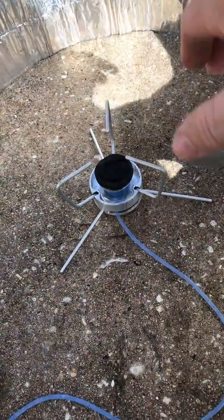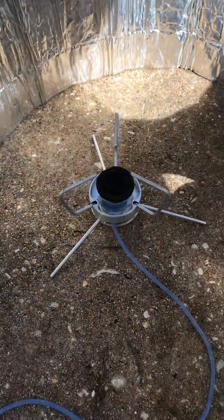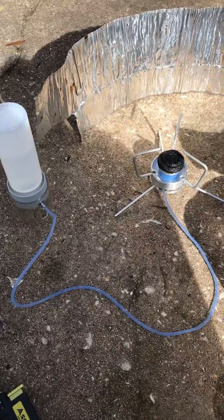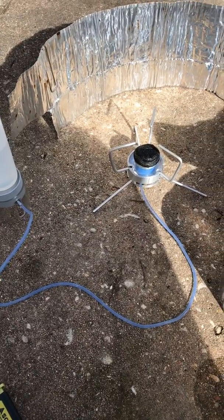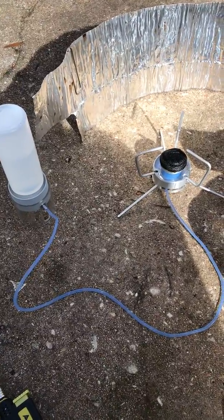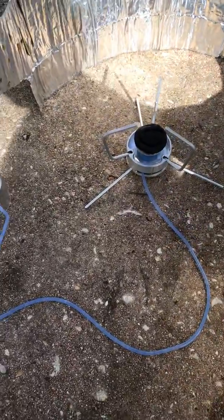The wind is going crazy out here. This is a little bit different than the other stoves — straight Pepsi can stoves and that kind of thing. This one is designed to be remote feed. You've got a chicken water feeder over here, which is maybe overflowing a little bit.